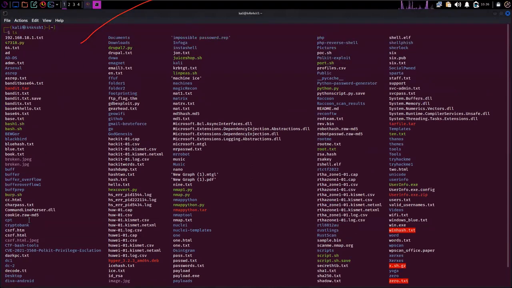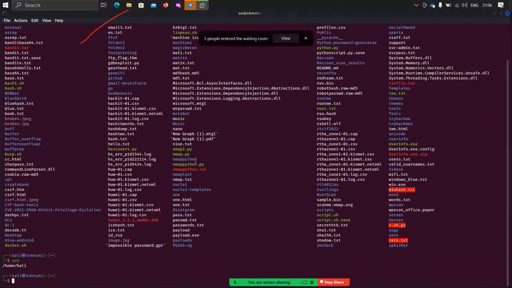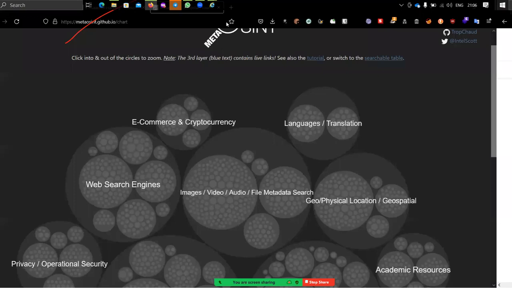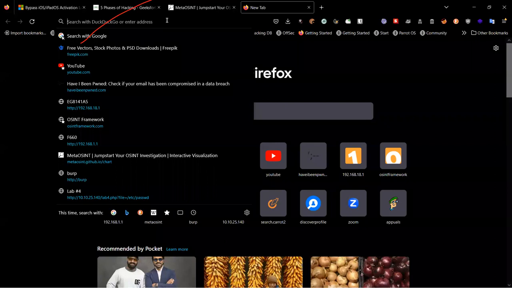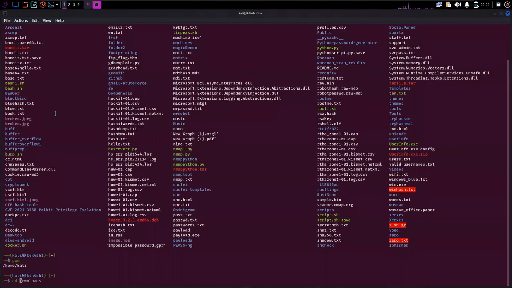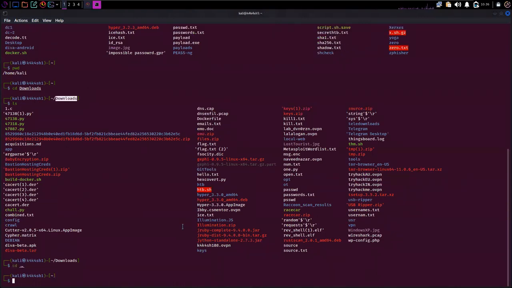If I type pwd, I'm actually inside the folder called Kali, and these are the files I have inside it. The reason we use the terminal is that it's really fast and effective. You can access any content at super speed. Right now I need to use my mouse and click through the GUI, the graphical user interface. But if I use a terminal, I can access anything at super speed. For example, I can go to this folder called downloads and see what's inside using just the keyboard, because the terminal interacts directly with the kernel.